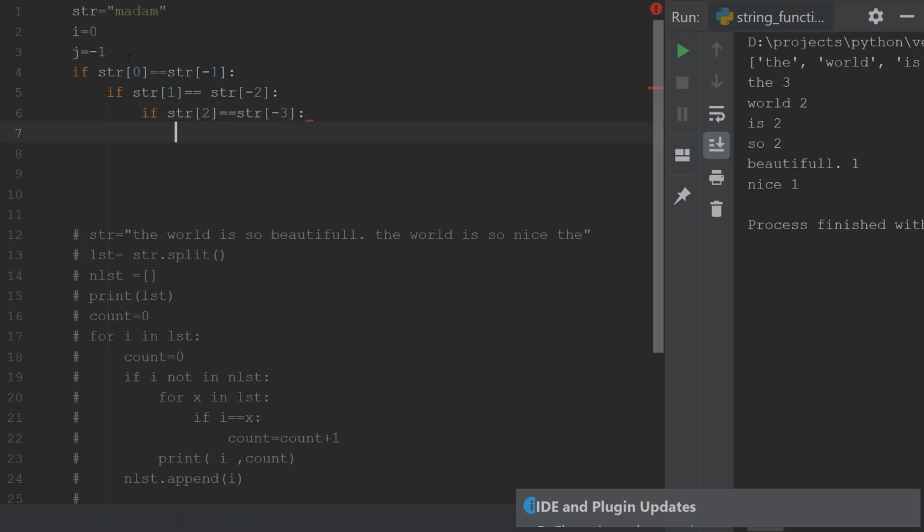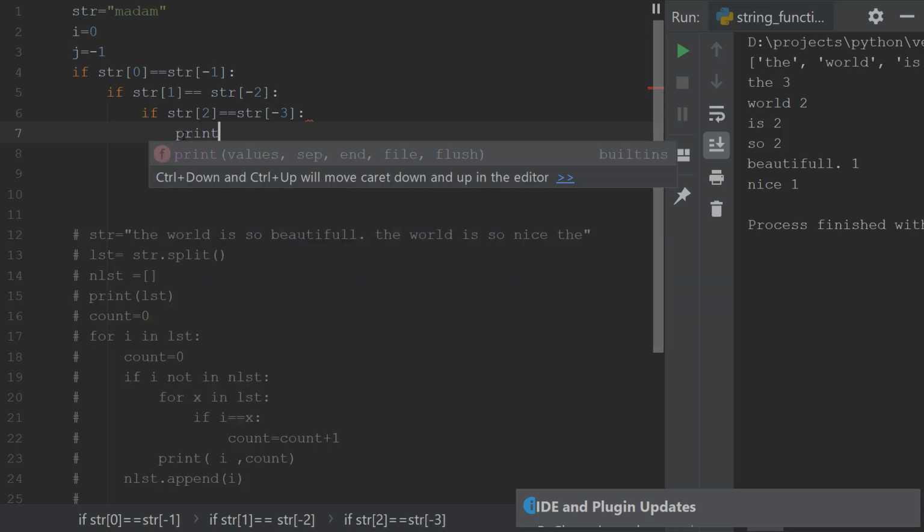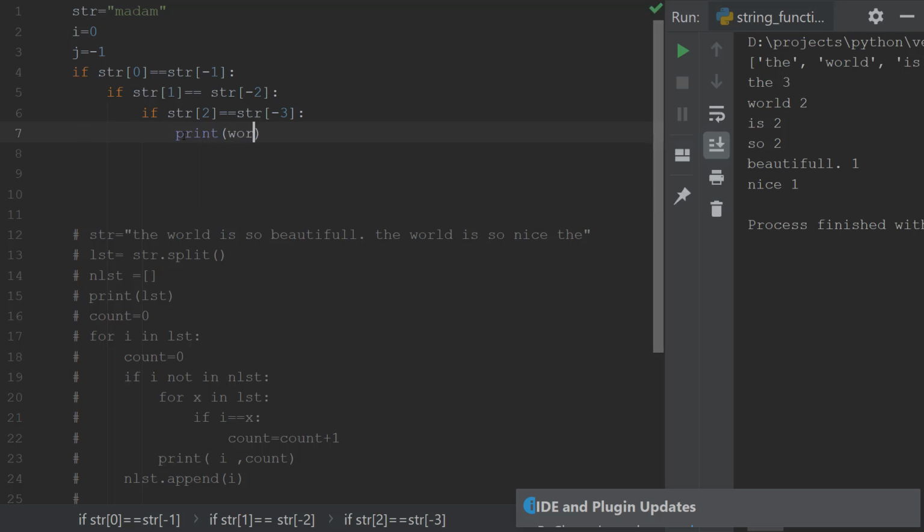And if all the conditions are satisfied, that means you can say the word is a palindrome, and if not, you can say the word is not a palindrome. So let's print this. Print palindrome.